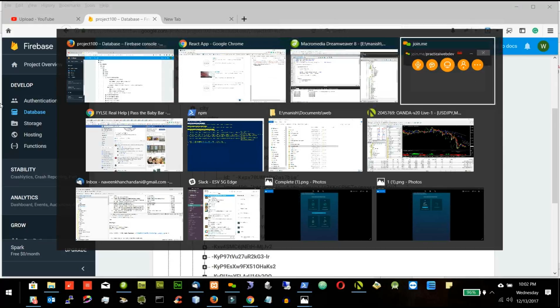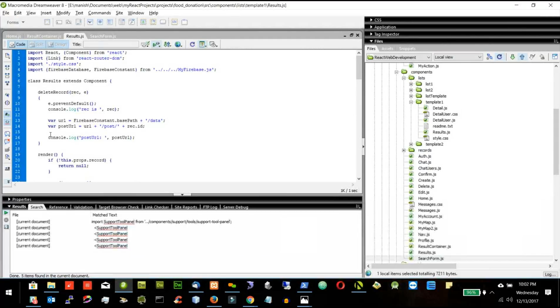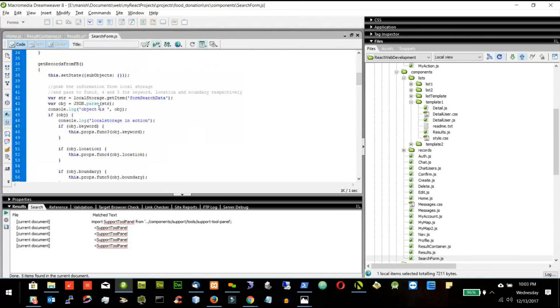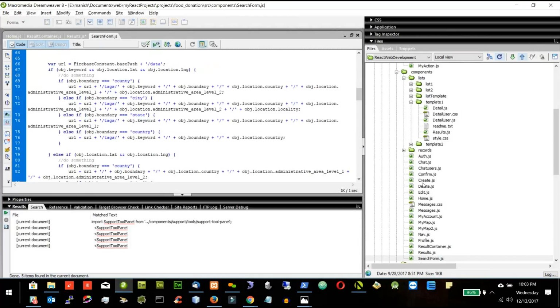So we got one URL. Similarly, we will build all the URLs now. I will ask you the URL, but before that I will put the variable name and then you have to help me in building the variable. If I grab it from here, the search form, or when we add it, let's open the create one.